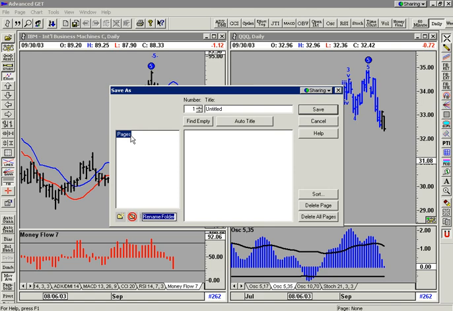I'll give a little bit of background on folders and files. You can think of your computer as a big filing cabinet, and each drawer in your filing cabinet is a different drive on your computer. The top drawer might be your floppy drive, where you put floppy disks in. The next drawer down might be your CD-ROM drive, where you would place CDs into your computer. And we'll call the third drawer down the C drive, and that'll be your computer's hard drive.